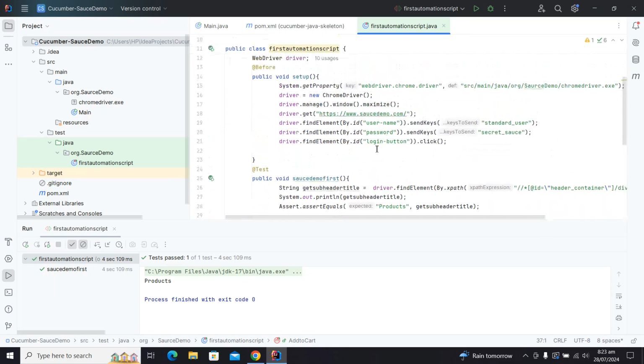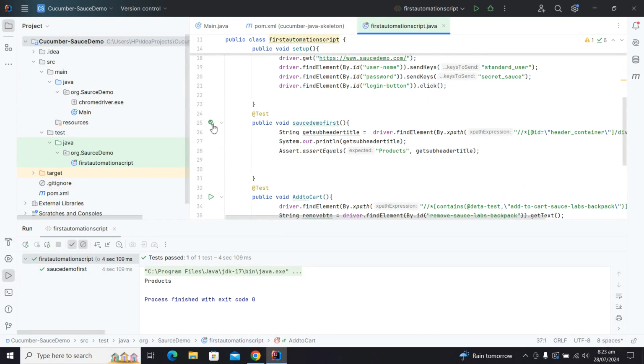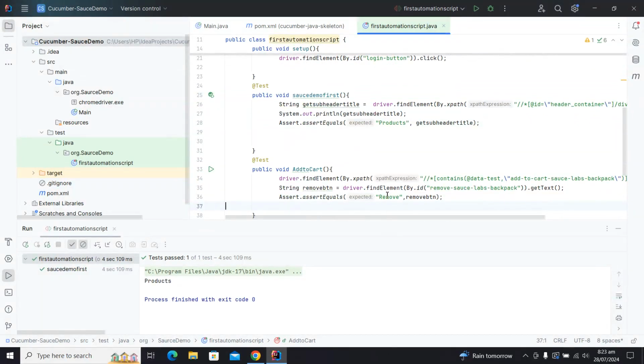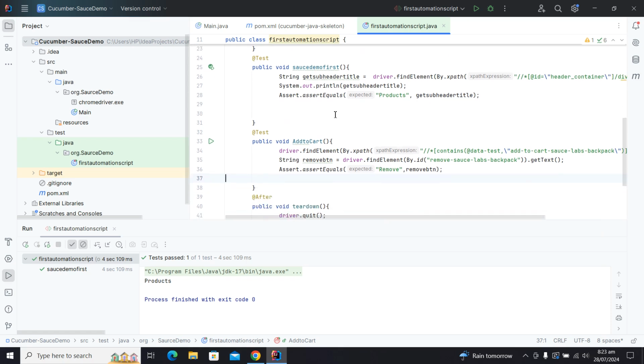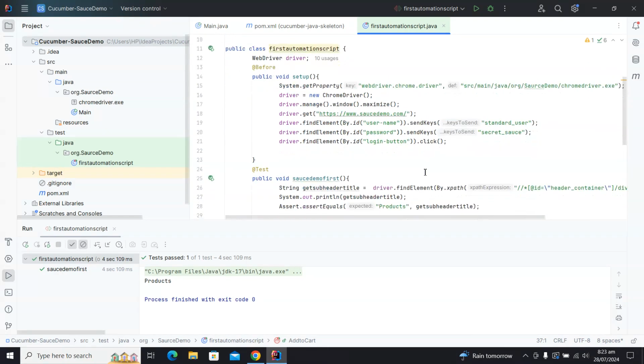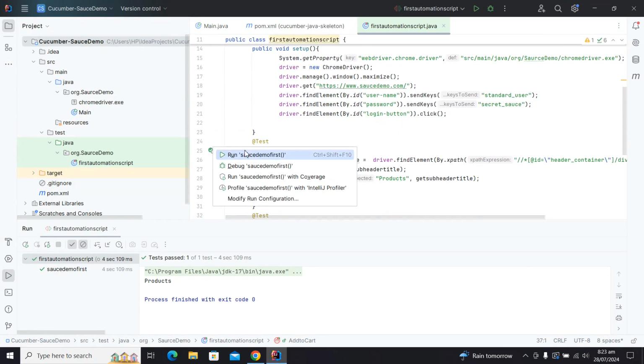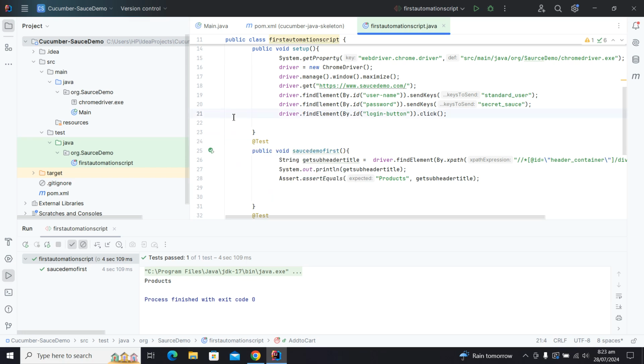Now, as you can see, there are two different play buttons available here. So I can just run these two tests in succession, or I could just run each of them individually if I want to, right? So let's try to run this individually first, and then we'll try to run them in succession as well.